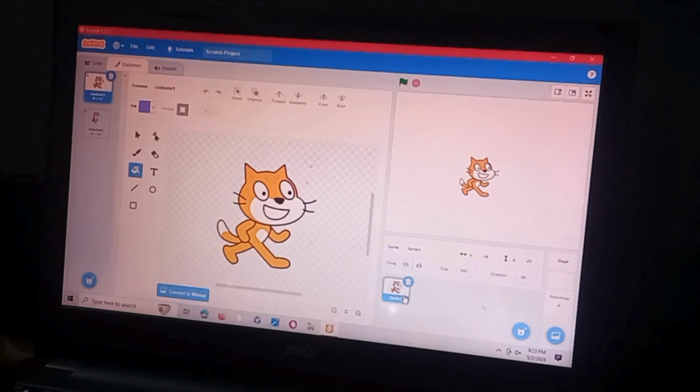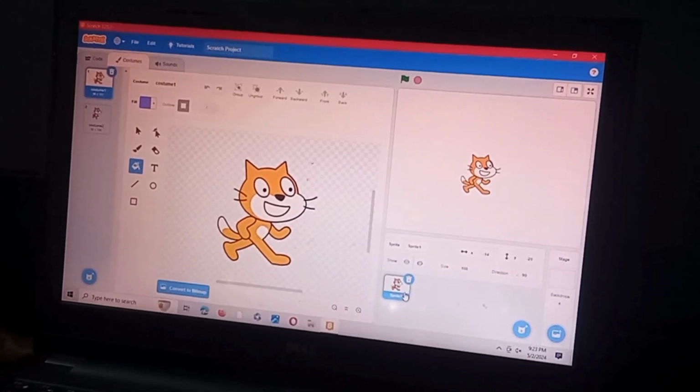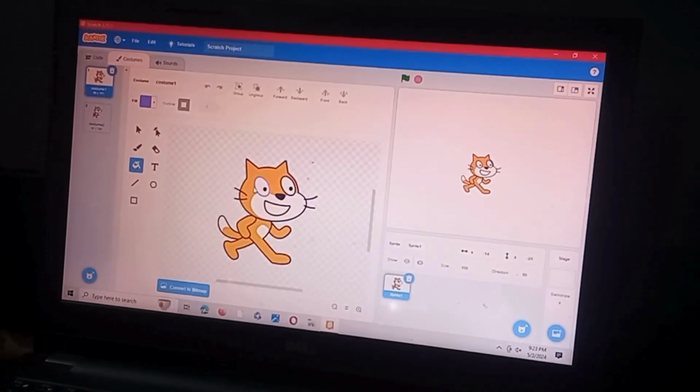And the version that I am using currently is Scratch 3.25.0. So I will recommend you to use that version for the further videos also. So here is a Scratch sprite that we can customize. Here you can change the color of its head, and I changed its full color because I don't like orange. Nice. Now we have a purple cat.